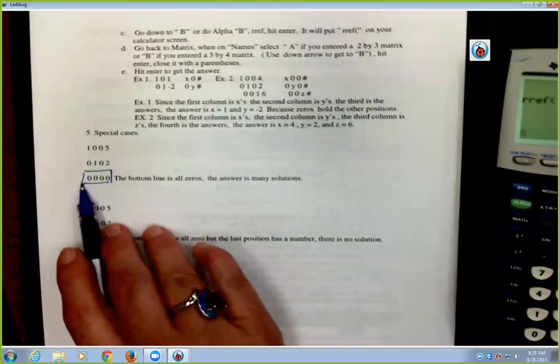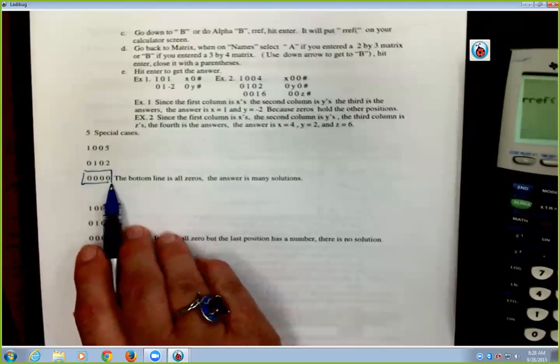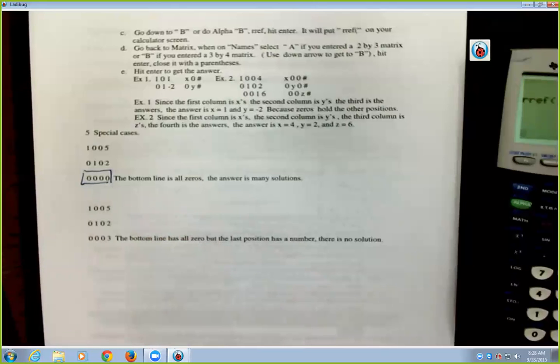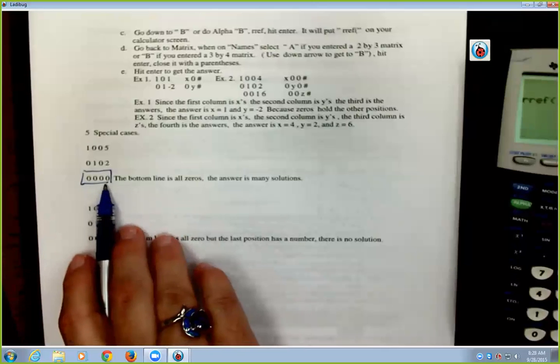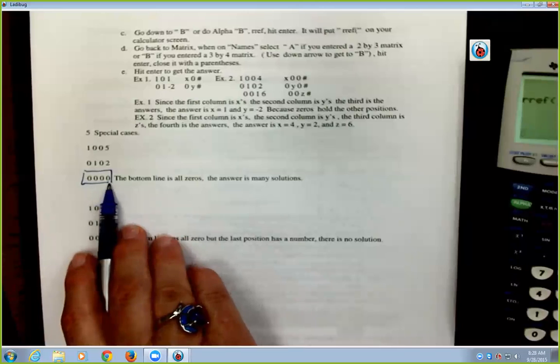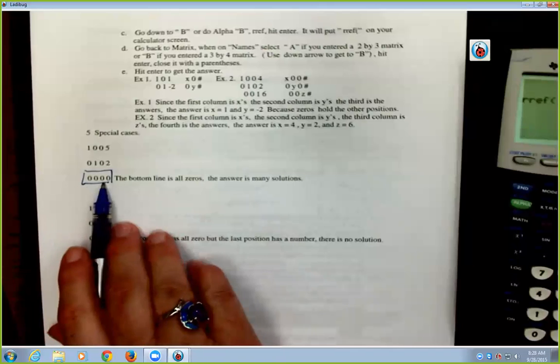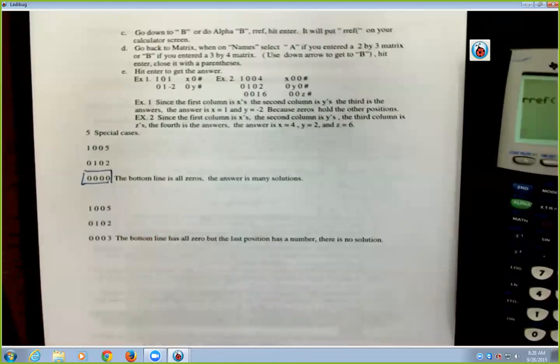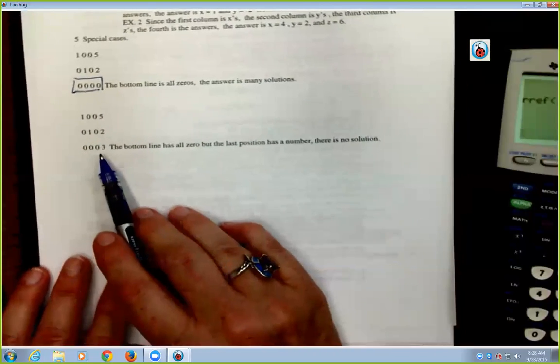But then when I get here on the very bottom, we had those special ones before when we solved these. Remember, we had many solutions? When we graphed a many-solutions system, it was 2 lines on top of each other, okay? When we solved using substitution, our variables disappeared and we ended up with either 2 numbers that equaled each other, or 0 equals 0. So we knew we had many solutions. Or when we used elimination, all variables and all numbers disappeared, so we had a straight 0 equals 0 at the bottom, which was true. The other one that shows up is this one.